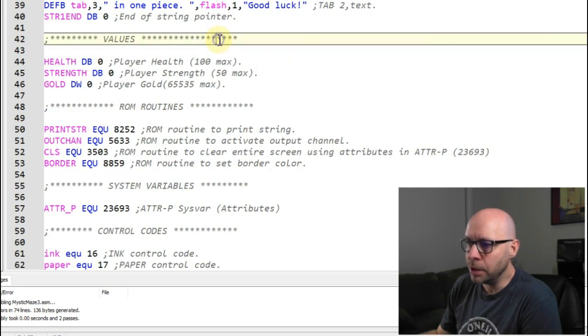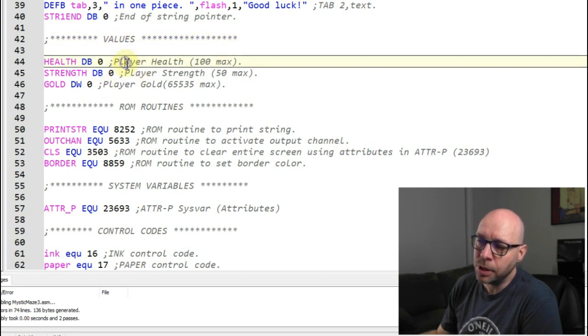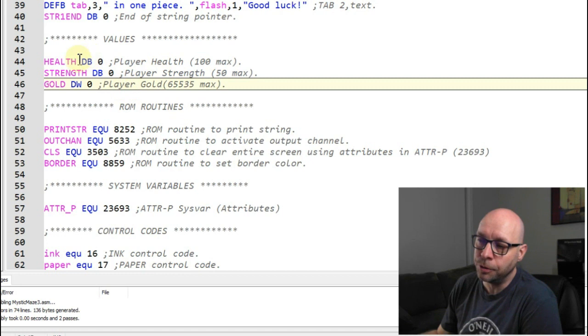But then down here, after that, we have a section I've titled values. This values section is not where I'm assigning values to particular labels, as we looked at in a previous video where we talked about how we can duplicate the functionality of variables in an assembly language program. In this case, this section contains lines of instruction that use this define byte instruction, or assembler directive, which stores bytes of data into memory locations.